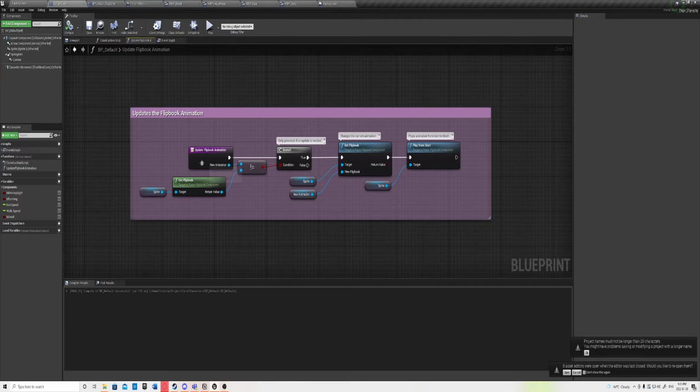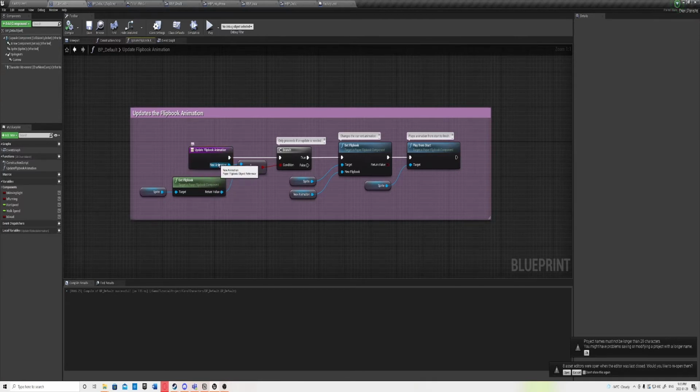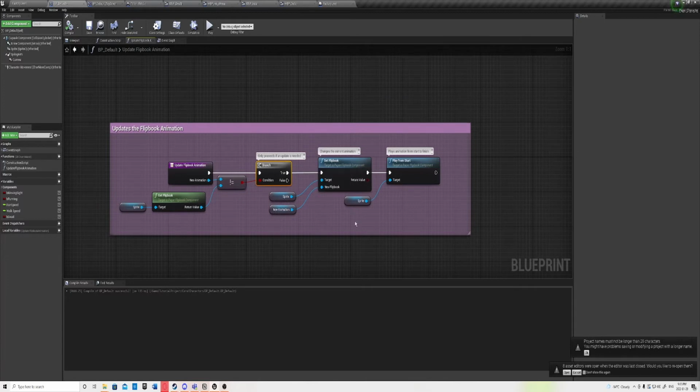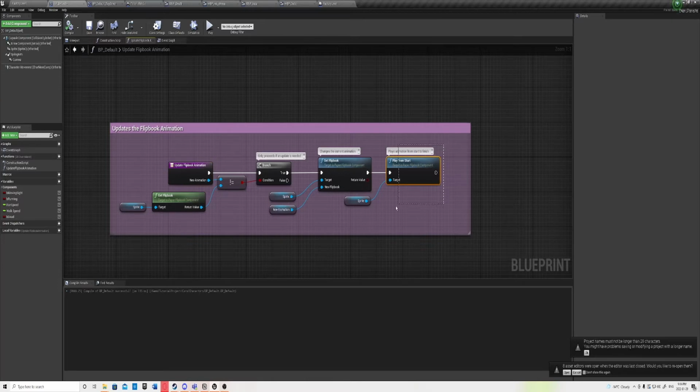For this function, like I previously stated earlier, it just compares whether the new animation and the previous animation are equal or not. If it's not equal, which means that there's a change that needs to be done, it will then set the flipbook animation to the new animation that is being called, and then it will play that new animation from the beginning.